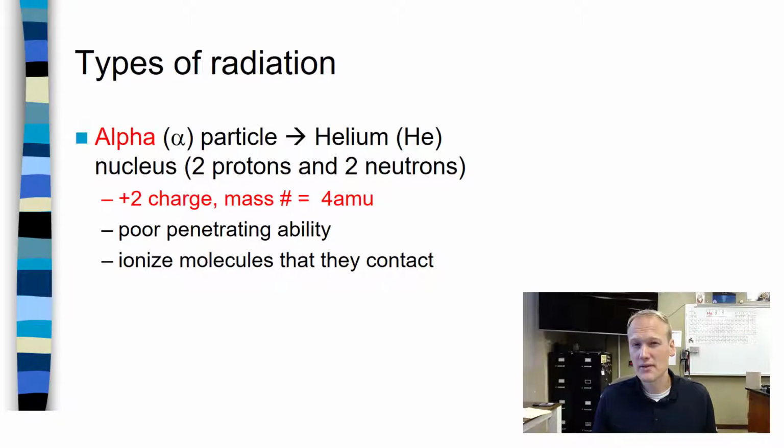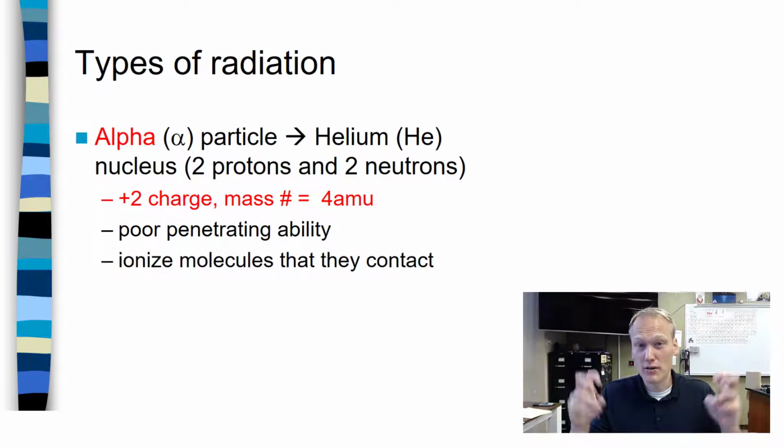There are three types of radiation that you need to know about. The first one being alpha. And for all of these, it's when you have a nucleus that is unstable because of an imbalance in protons and neutrons, which are both in the nucleus. And because of that instability, a part of the nucleus will break off, a certain amount of protons and neutrons.